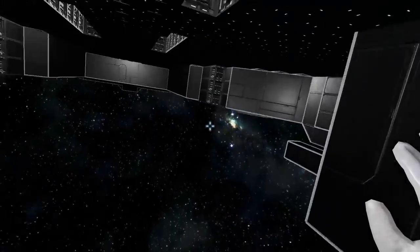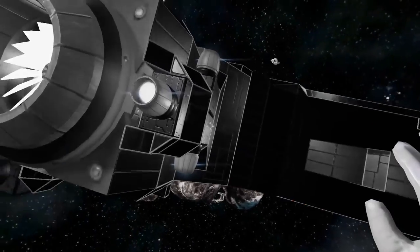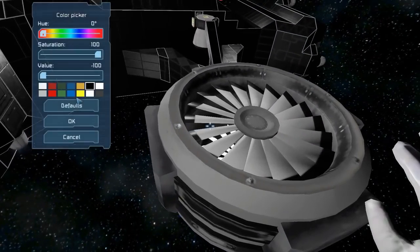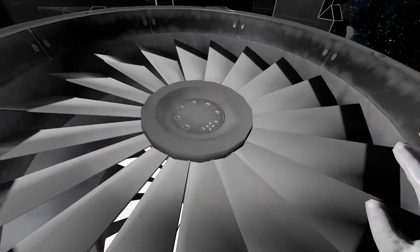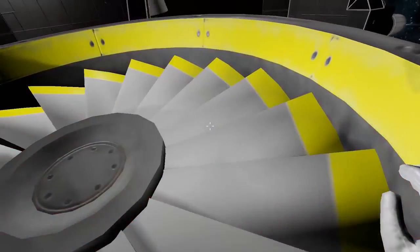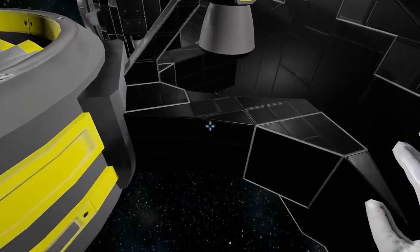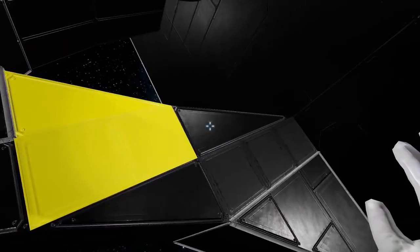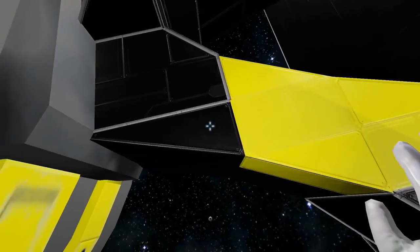Now I also want to go ahead and start doing some yellows around here, and then we're going to do the cargo container. Let's see here. We'll paint you this kind of yellow right here. I'm probably going to just do these as singles. Something like that right there. I think that would be kind of cool. And then maybe right here, along these things, we'll do these yellows like this, so it kind of comes out.